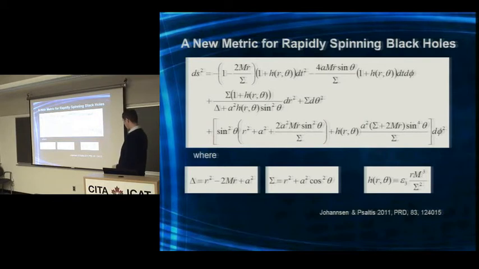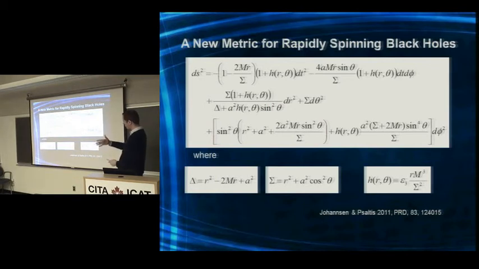Then you use a complex coordinate transformation. Now we're getting fancy here. So you take Schwarzschild, you apply a complex coordinate transformation, which in the end introduces the spin in your metric. This is a way that was designed by Newman and Janis in the 1960s. They found that if you take the Schwarzschild metric, you can rotate that into the Kerr metric if you have a complex coordinate transformation. And this is the same idea.